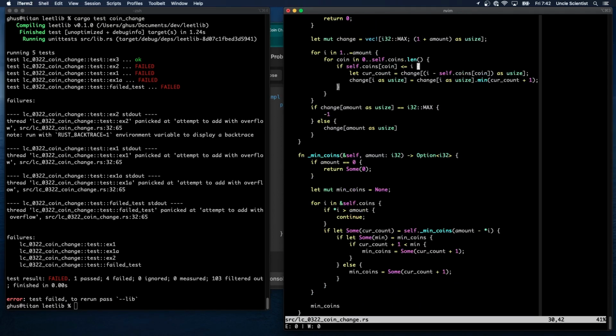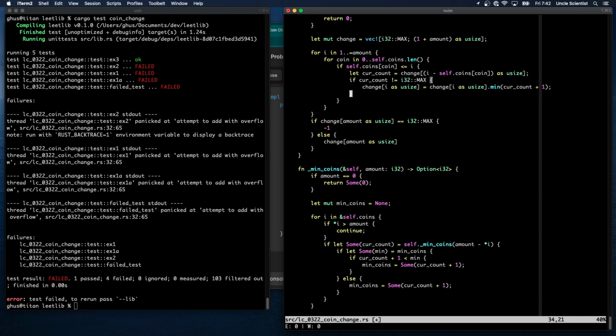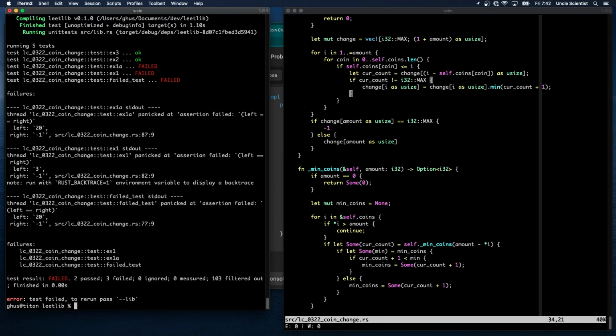Okay, duh. So I can't do this anyway. We'll have to say if cur count is not equal to i32 max, then do this. Right? Nope. So it couldn't find a solution for these guys. But at least they run to completion.